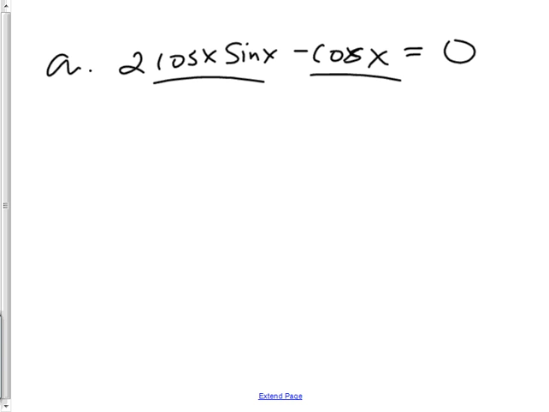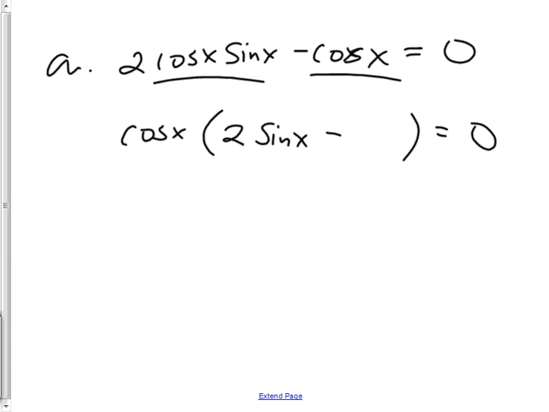When I pull that out, I'll have cosine in front, and then I'll have 2 sine x minus, and so many people don't know what to do on this. What if you take the cosine away? Do you just leave it nothing there? No, you don't leave nothing there. You have to put something there. What do you put there?